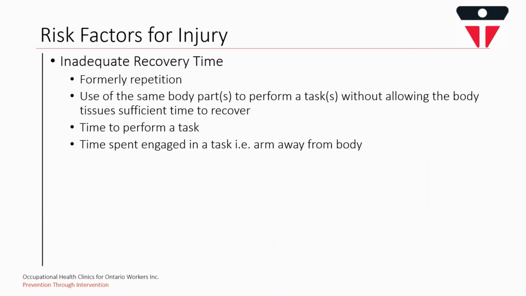Inadequate recovery time, formerly referred to as repetition. This is the use of the same body part to perform a task without allowing the body tissues sufficient time to recover. It can also be the time to perform a task or the time spent engaged in a task, for example, with the arm away from the body. As I said, we refer to it as formerly known as repetition.